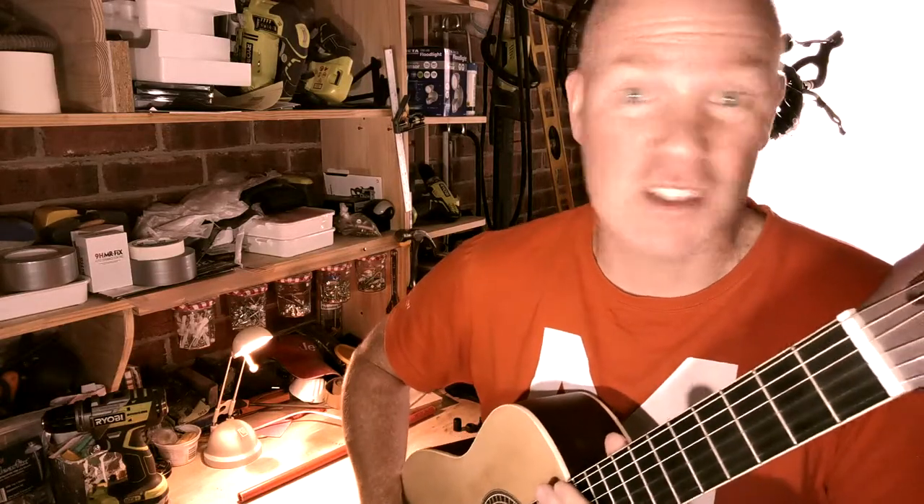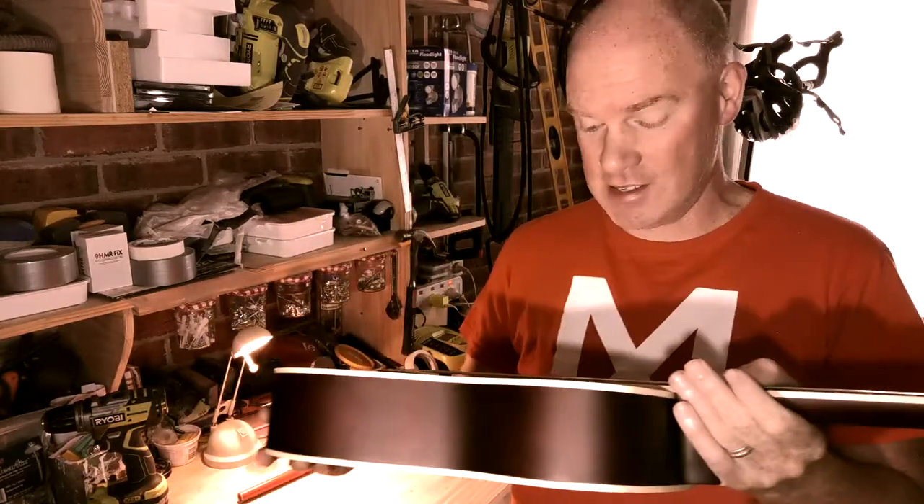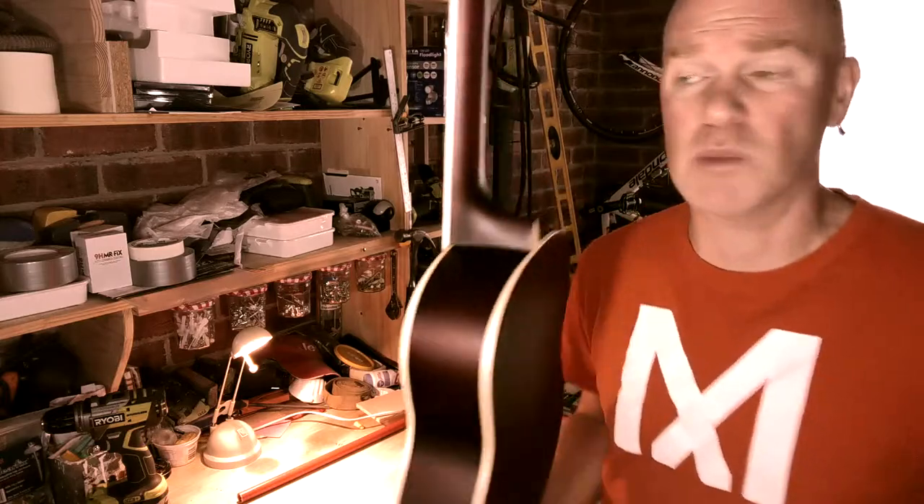Well, that probably sounded pretty terrible — I'm not a very good guitar player at all. Anyway, this is my kids' guitar. One of the good things about guitar is they make noise; the bad thing is where do you store the things when you're not playing them? It's kind of hard to put them somewhere, so I figured for today's hack we're trying to figure out somewhere we would stick this thing to mount it.